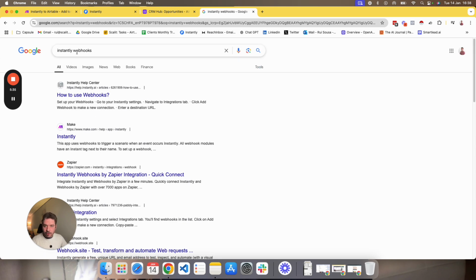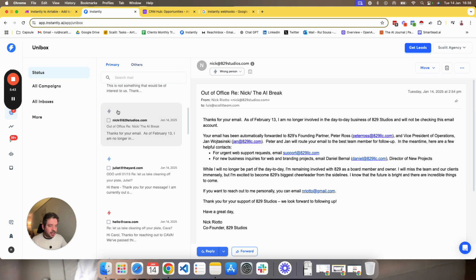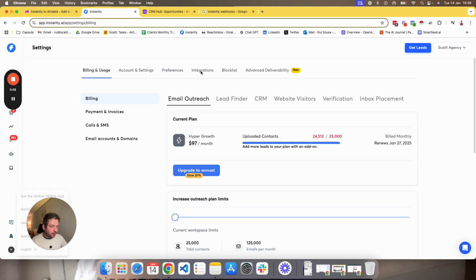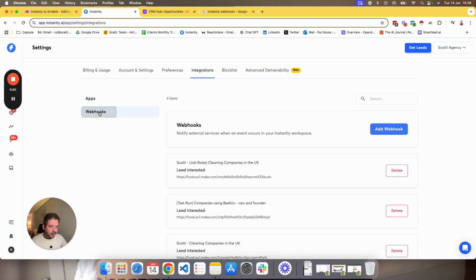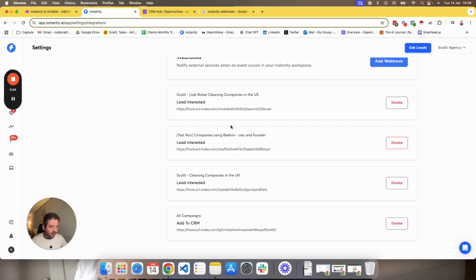So you can just do a quick search before you want to do some automations to see if there is a webhook if you cannot find the app on make.com. Okay, so in this case there is, and I can show you here. If I go to settings and I go to integrations here, there is webhooks here. As you can see, webhooks right here on the left side, and I have a couple of them here.